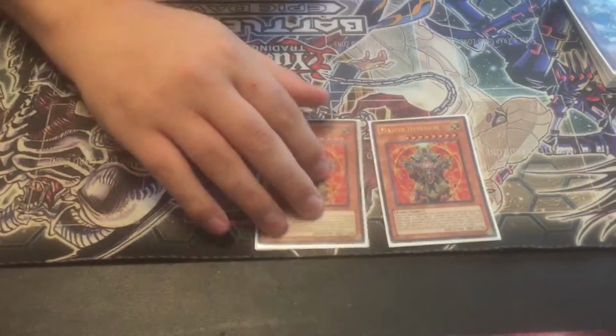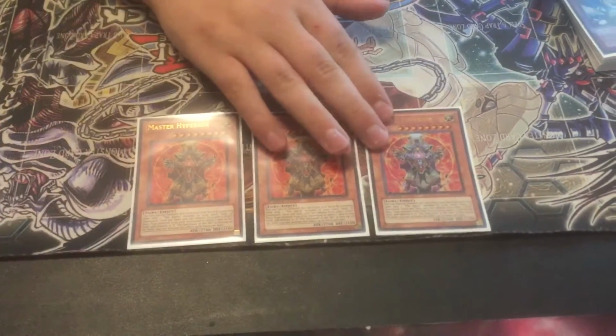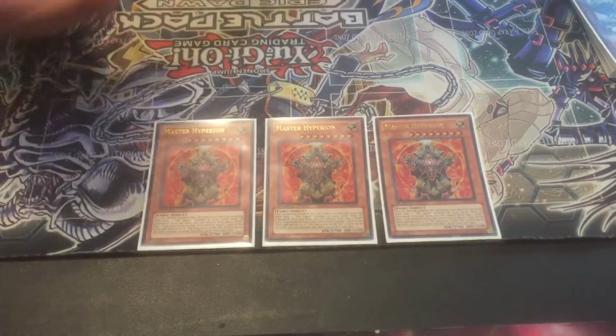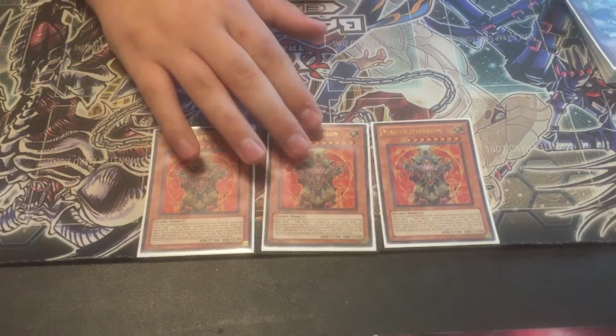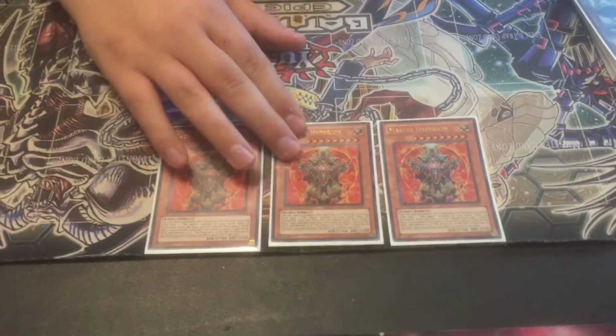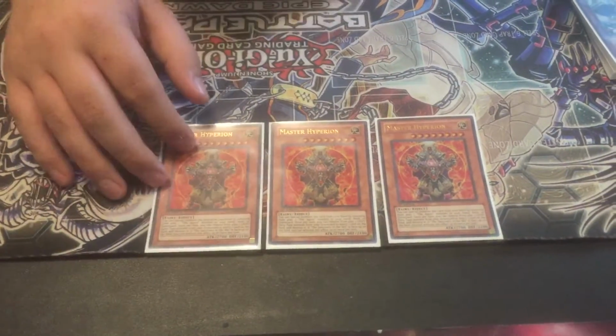We are playing 3 Master Hyperion. People have tried to take this card out of the build. It's not really an agent deck without Master Hyperion. He's the ideal boss monster. In my opinion, what a boss monster should be, that's what Master Hyperion is. He's balanced. He's not too ridiculous.